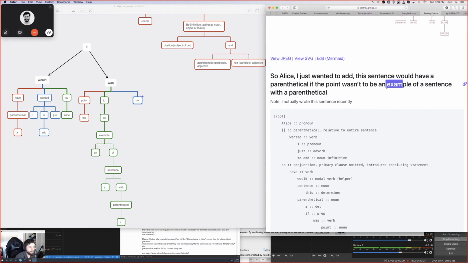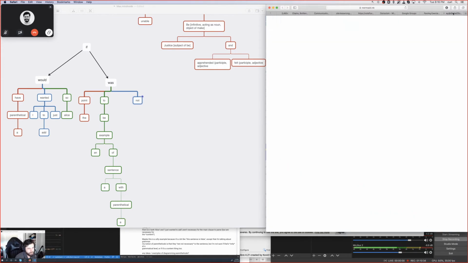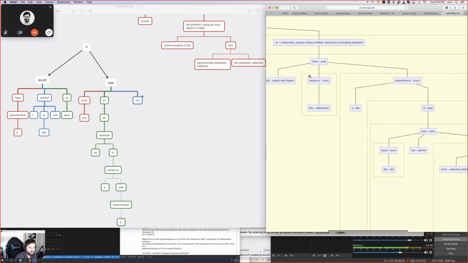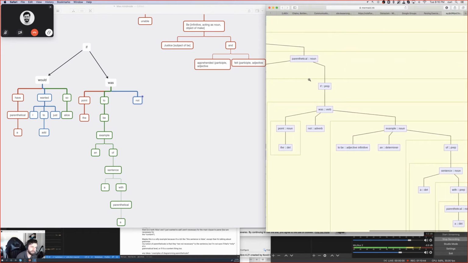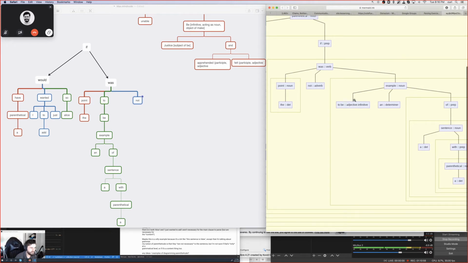That would have to be under the point though. As in, if to be was acting as an adjective infinitive and then had other stuff underneath it, it would have to be under the point, not under example. And I don't even have anything else underneath it, which sort of exists as an adjective is how I think I'm trying to refer to it there. Sort of like was an example that exists. Yeah, I think that's the way I was interpreting it.